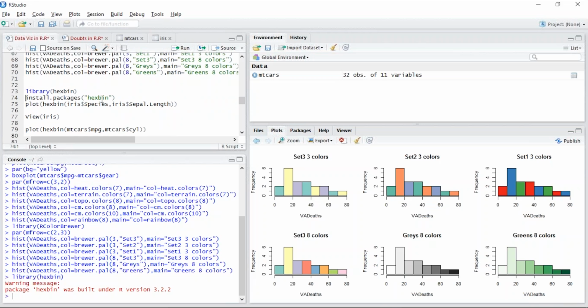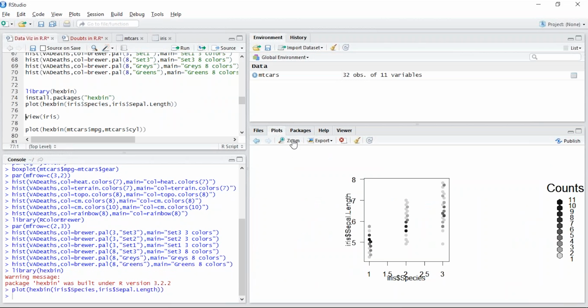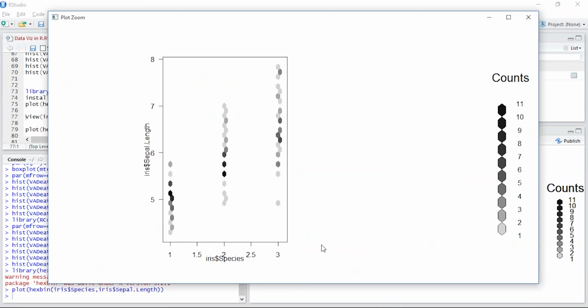You'll be able to install this particular package called hexbin and then load that, and you can do a lot of things. So let me draw this. What is it that you're trying to view here? You're trying to view number of species, sepal length, and also the count. The darker it is, the more the number of values there are.